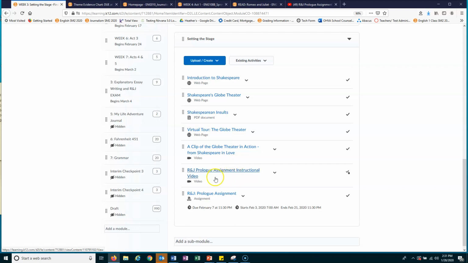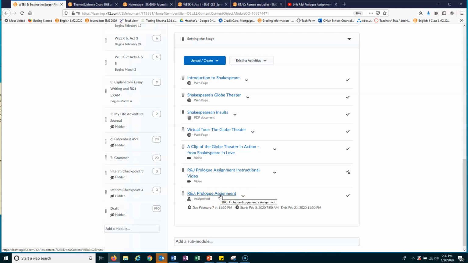It's more of how to do the assignment because you have to move things around, and it's more annotating. If you have questions on how it works, that's what that video is for. So definitely watch that. The prologue assignment will be very beneficial for you before you start reading. Okay, so that's the first assignment.